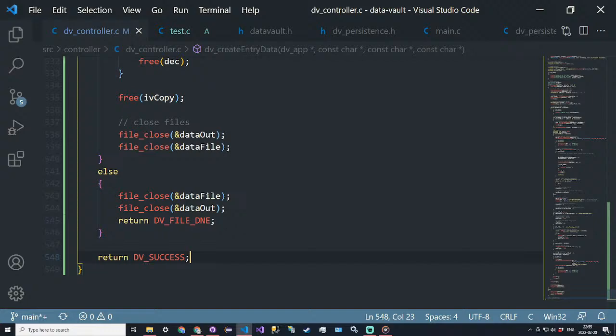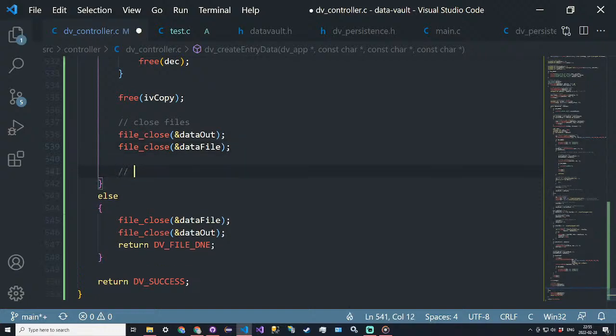We still have 2 files. We have the data file, which was the temporary, and the data output, which is where we want to write to. That's our target file, because that's what we're going to be reading from when we access this data. So we need to copy contents over.